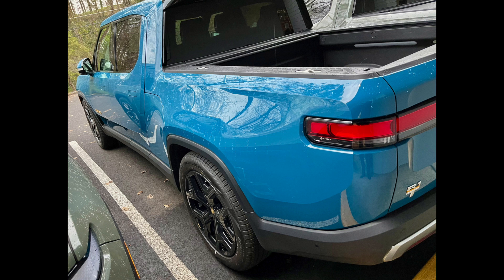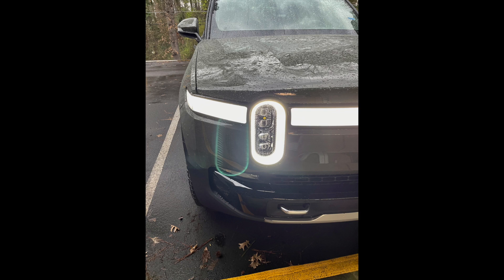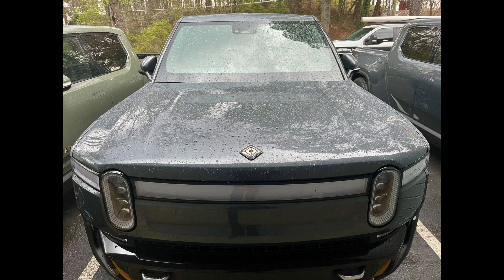Understated but very classy, and very unusual. Slightly disappointing for us was the fact that it wasn't blue skies and sunshine, which it typically is in Georgia, which would have made the metallic paint fleck pop a little bit more and given us a truer picture. But in essence all the colours were nice. The Launch Green is pretty nice, the Rivian Blue is great, the white was lovely, the El Cap is very classy. I couldn't see a silver, but you can't have everything. It was a great day even if we had to stand in the rain a little bit. If you have one on order, I'd say keep your order in — keep confident about their ability to ramp up production, and in terms of build quality and comfort in the vehicle, it's just going to be wonderful.